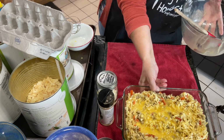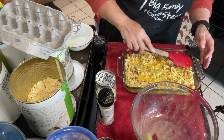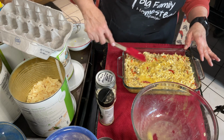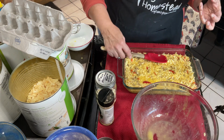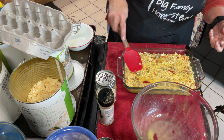All right. Let me switch places here. Oh yeah, this is gonna be perfect. So I'm just gonna press down the hash browns into the egg, just like that. And those hash browns are pretty much rehydrated as it is, but we want that egg to be nice and fluffy. There we go. That looks really good, guys.